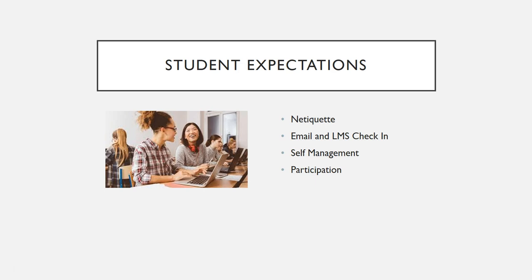And lastly, you might want to set some expectations around participation. This is commonly seen in discussion boards, where a faculty member might explicitly type out what they're expecting to see in an initial post versus responses to classmates. But certainly you could take participation much further than that and truly define how they'll be graded on participation or what the expectations will be.